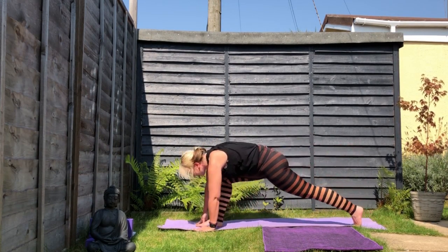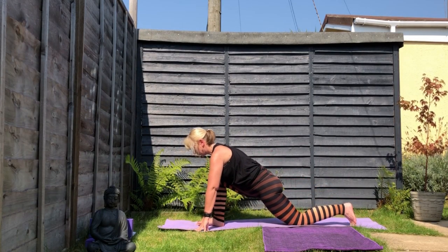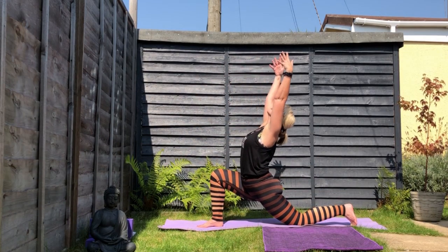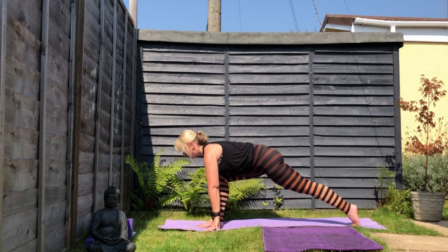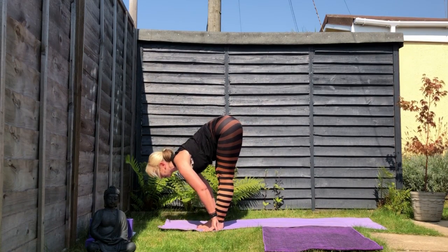Exhale. Right foot forwards, inhale. Back knee down, exhale. Reach the arms forwards and up. Inhale. Hands come down to the mat. Exhale. Stepping the back foot forwards. Inhale. Fold into the legs. Exhale.